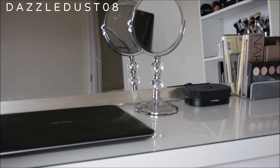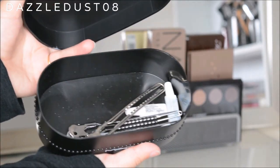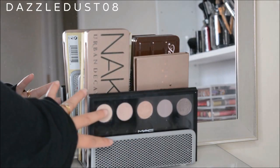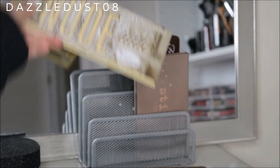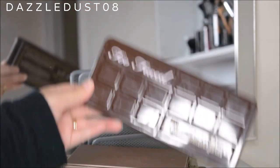On top of my vanity I also keep my laptop — that's where I do all my video editing. It's nice and convenient because it's a desk as well. Next to that I have a little mirror for foundation or eyeliner close-up details. In this little MAC holiday Christmas set box I keep some eyelash glue and hair pins. Then in this letter rack I keep all of my most-used high-end palettes: my MAC palette, Urban Decay Naked 2, The Balm Nude 2, Stila In the Light, and my Too Faced Chocolate Bar palette.